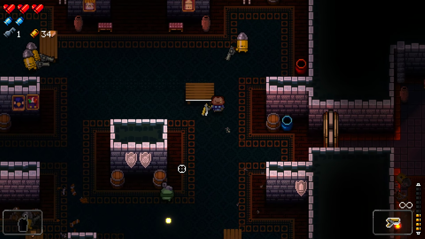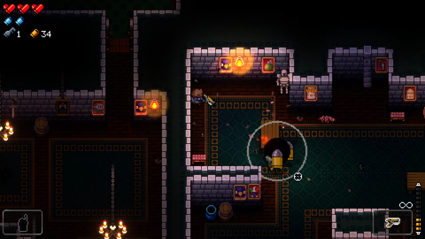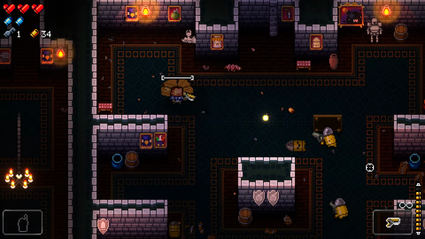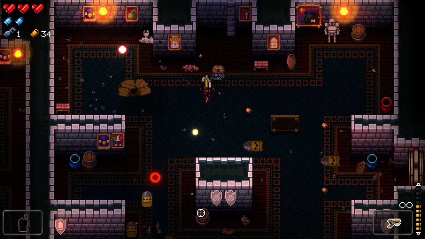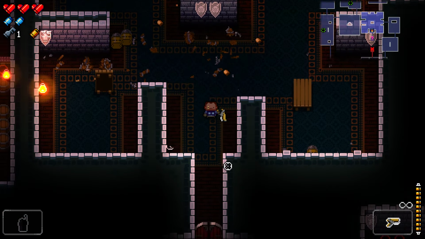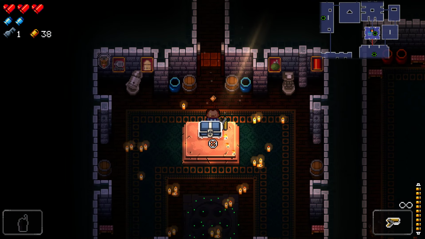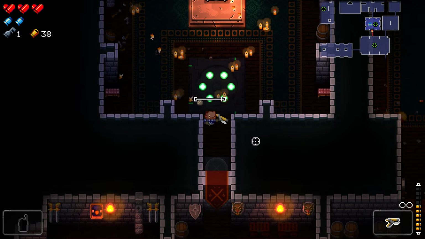Sorry if I'm not talking very much. I don't want to have such a poor showing like last time. Alright. It's kind of close. Made it through that room. Blue chest. Again, decent chest.